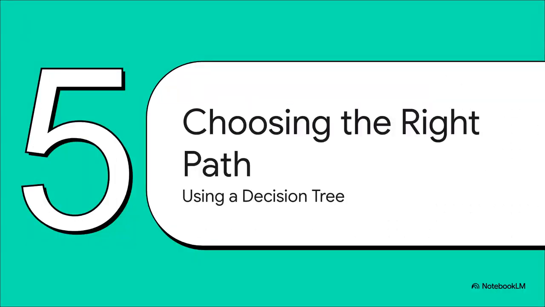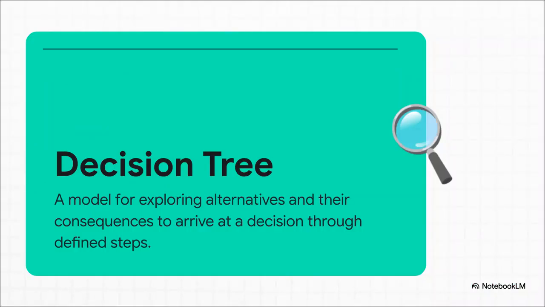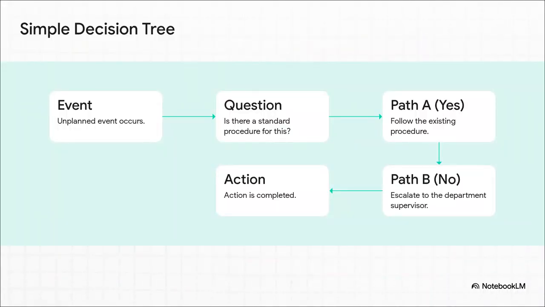So we've defined the problem, and we've found the cause. Great. Now what? Well, the next step is actually doing something about it. And for that, we need a tool that makes sure everyone takes the right action every single time. A decision tree is basically a roadmap for action. It just takes all the guesswork out of how to respond when something unexpected happens. By creating a clear, repeatable process, you're empowering every single person on your team to make consistent, correct decisions. And look how simple and effective this is.